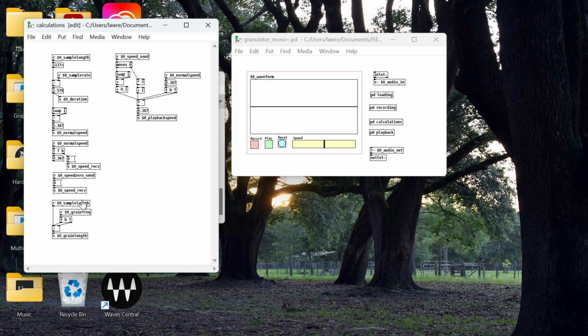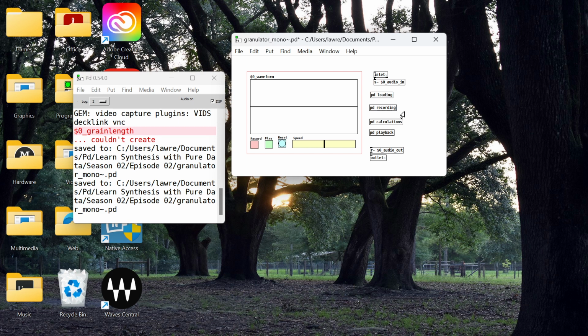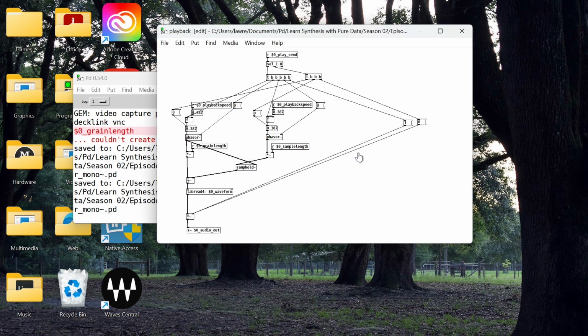Okay. So never mind that sample length, because we're talking about grains per second. So sample rate. So the sample rate gets divided, and let's say it's 100. That's its default. So if we're at a sampling rate 44,100, divide by 100, we get 441. That would be the length in samples of our grains. Okay. So now where are we playing with this? In playback. So now we have our grain length.